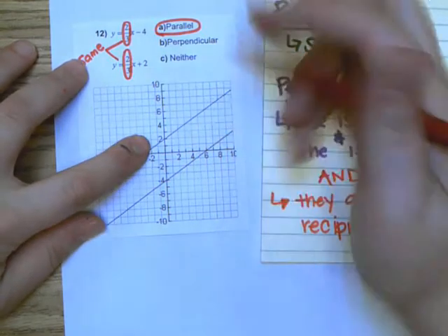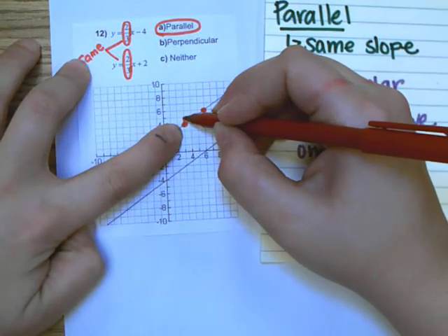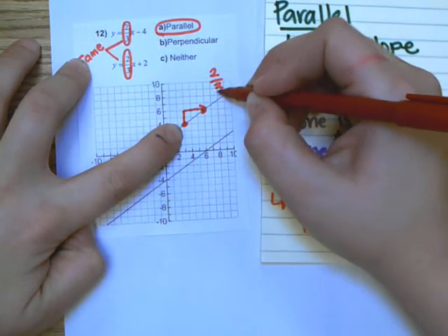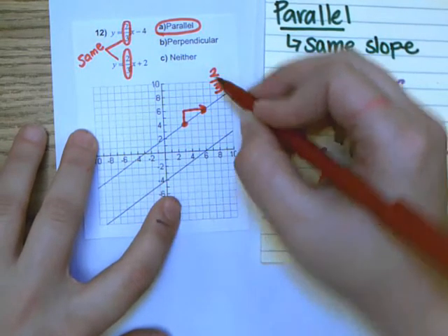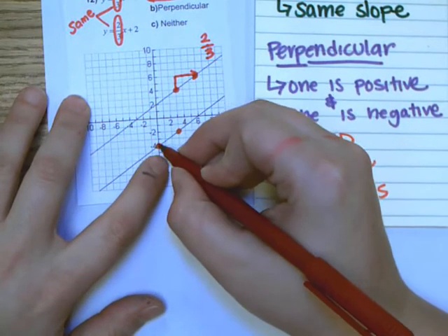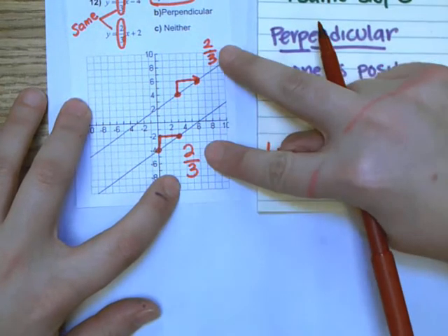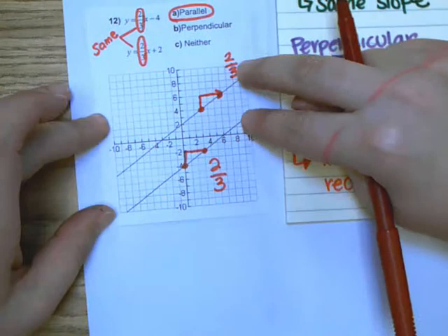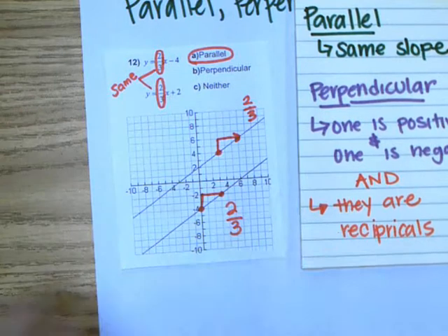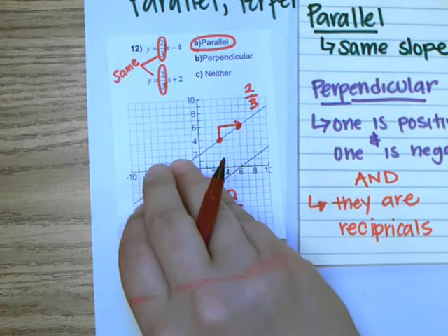Now notice I have graphed these two equations, and you will see that the slope for both of them is 2/3, because if I pick 2 points, I have to rise 2 and run 3. So the slope on both of these, and notice they're both going up, so positive, and if I pick this point and this point, notice I'm rising 2, and then I run 3. So they both have a slope of 2/3, and that is why they do not intersect. So they are parallel because they have the same slope. They have to be the same sign, exact same slope.